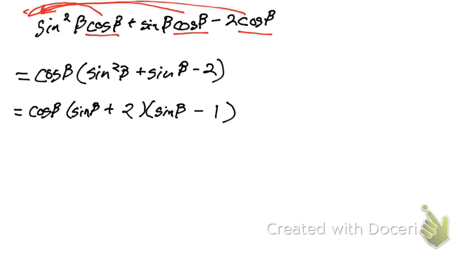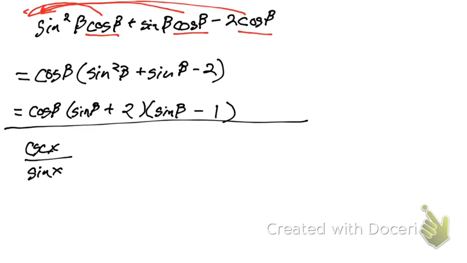Number 9. All right, number 9 says we were supposed to simplify cosecant x divided by sine x. Well, that's cosecant x divided by 1 over sine x. I'm sorry, no, it's 1. Hang on. I'm going backwards in my life. All right, it's 1 over sine x all over sine x, correct?